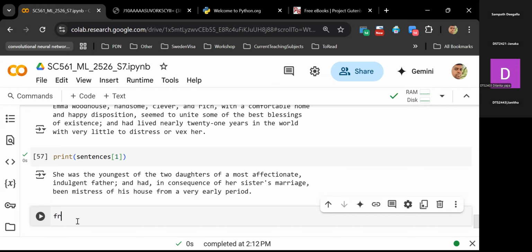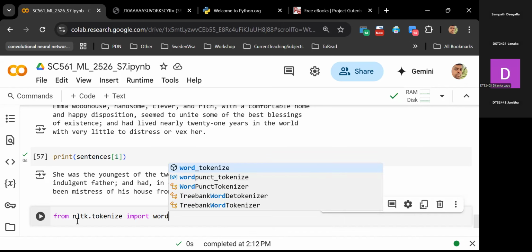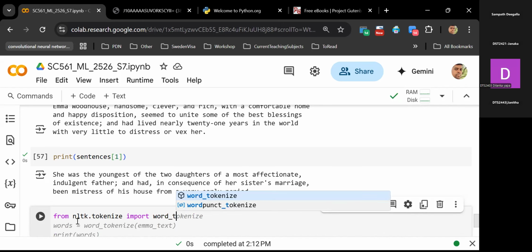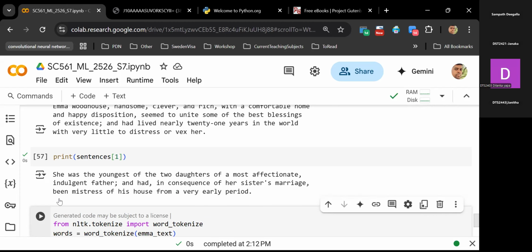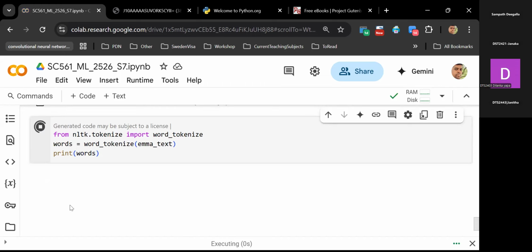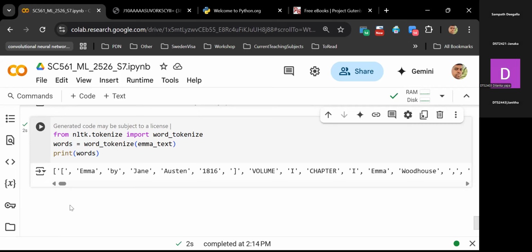So we can say from NLTK dot tokenize import word tokenize. Remember earlier we used sentence tokenize, and now we can take the word level, right? And you can notice that it's separated and we get word by word.